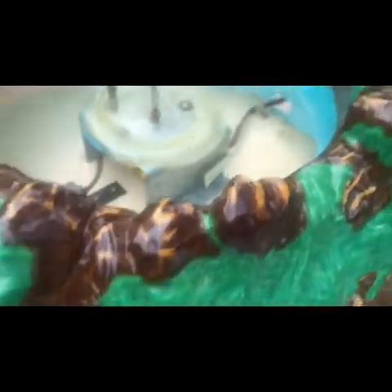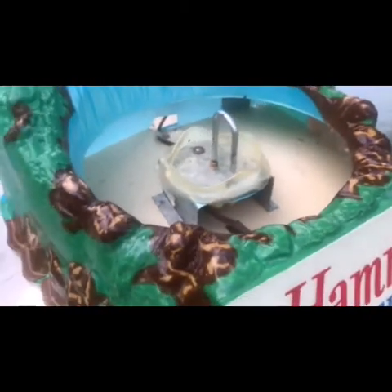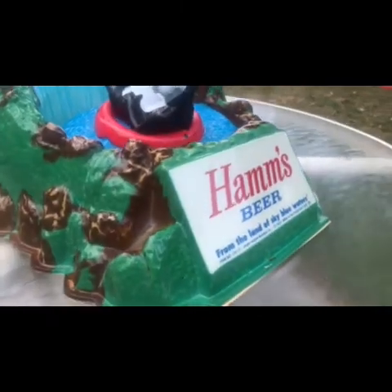Another place they usually crack is on this inner rim, but I was pretty pleased with this sign still existing in this condition. To clean the plastic, you can use Novus or Armor All Wipes. For the recesses, put your Armor All Wipe down and use something dull — not sharp — to get into those recesses, and that will clean the sign up nice. I'll be remaking the No Swimming sign, which attaches with a paper tab. He sits on there and goes around — a whimsical bear drinking beer from Ham's. That's the Ham's Tuber Bear sign. Have a good day and preserve and collect these old beer signs.